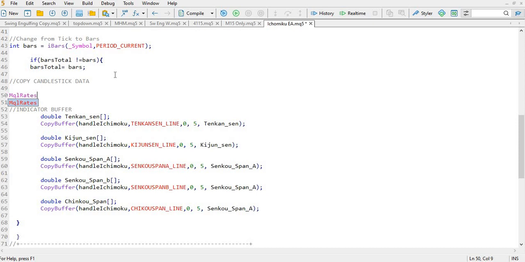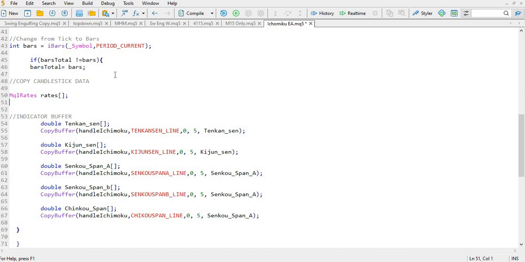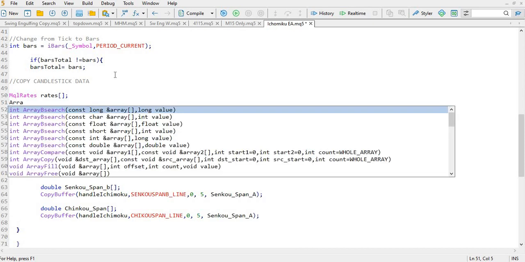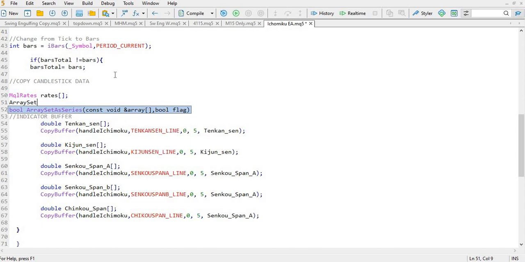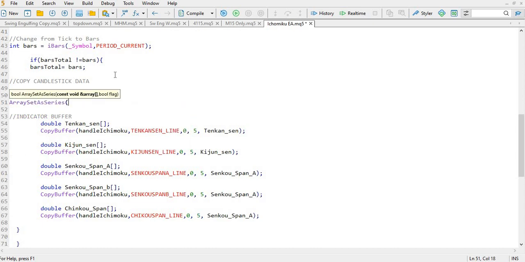MQL rates. Let's use rates. Array. Let's put our values in an array. Set as series rates true.